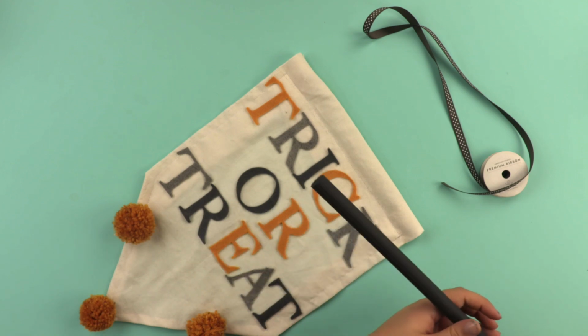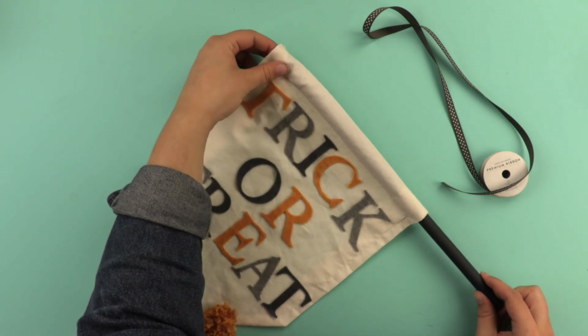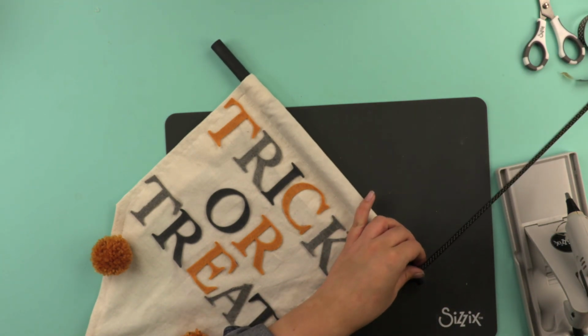As a last finishing touch, I'm going to put the wooden pole through. I've bought this pole plain and I've just painted it a dark grey to match the lettering. Once you've put your pole through, you then want to glue your ribbon down. I'll show you what I've done now.